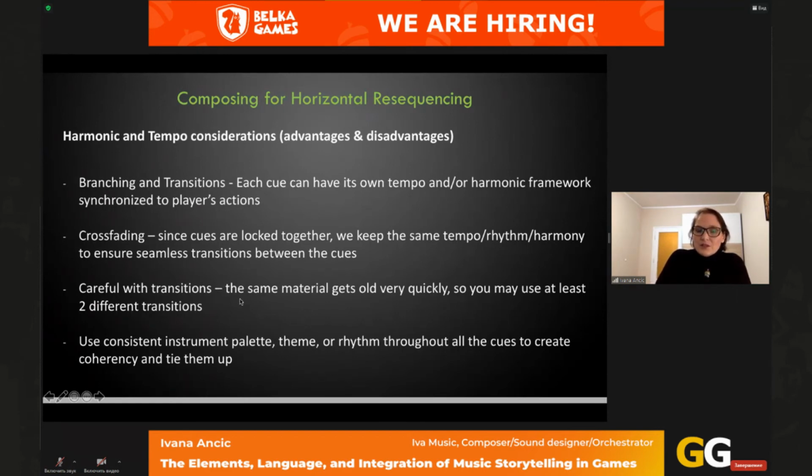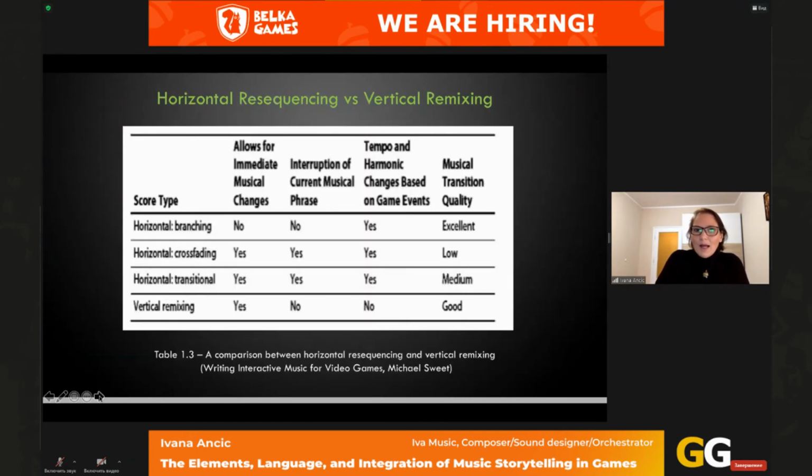In transitional score, be careful with transitions because the same material gets old very quickly, so you may use at least 2 or 3 different transitions. And it's very recommendable to use a consistent instrument palette, themes, or rhythm throughout all the cues to create coherency and tie them up. These are some advantages and disadvantages for each type of mixing.